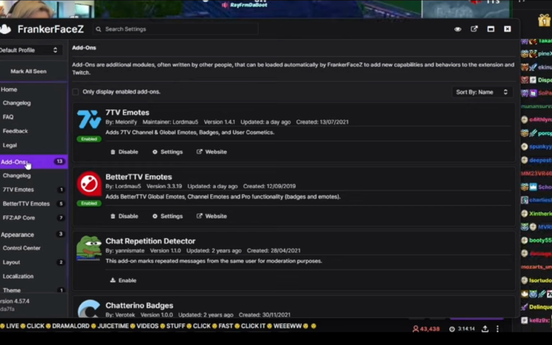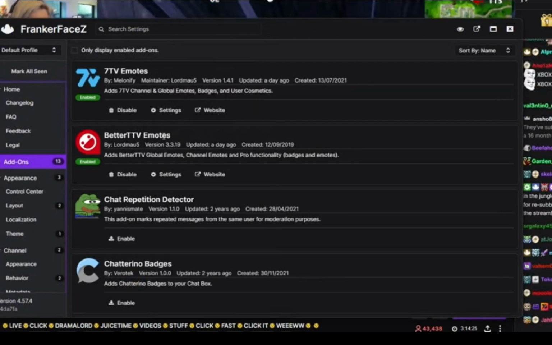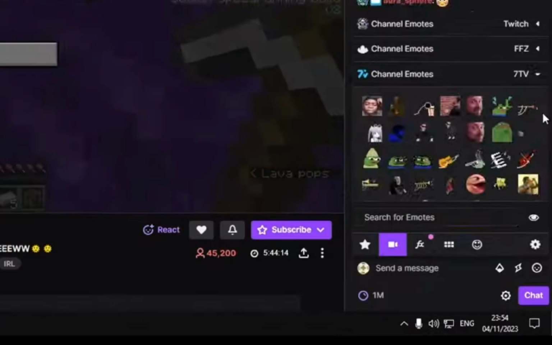Non-affiliates can also get emotes if follower emotes are uploaded by partners or affiliates. If you subscribe to a channel but don't follow, you cannot get access to those follower emotes as well. So you must be a part of that channel in order to unlock its follower emotes. This way you can simply get Twitch emotes.